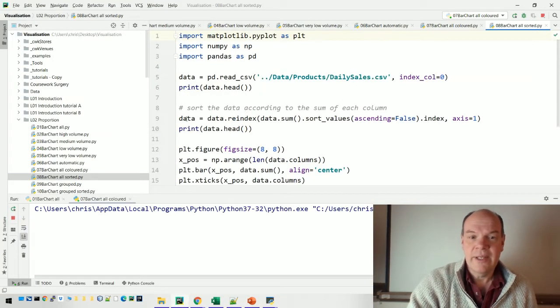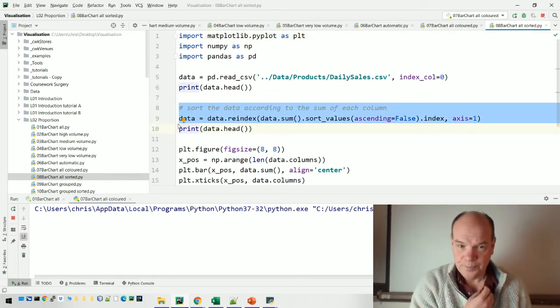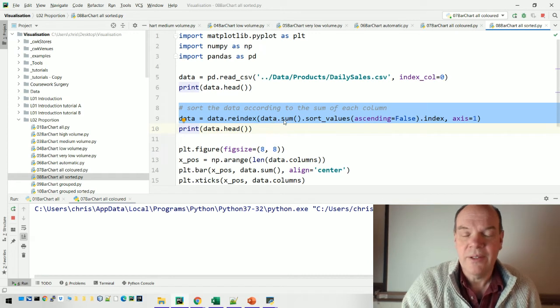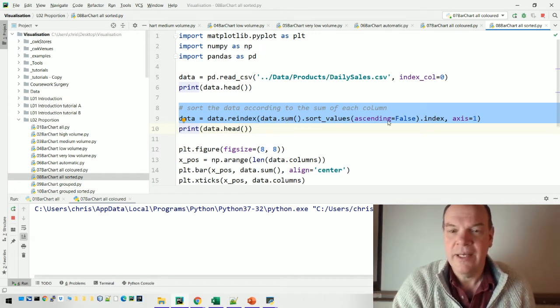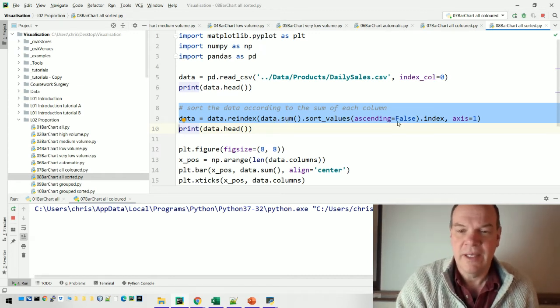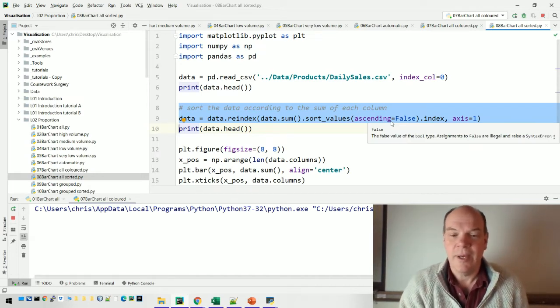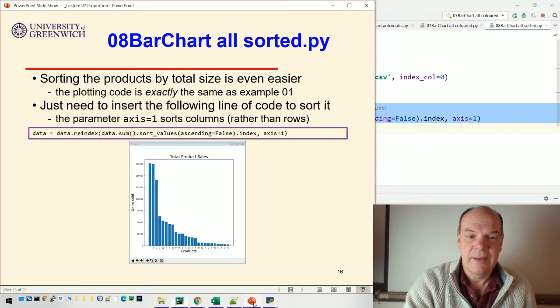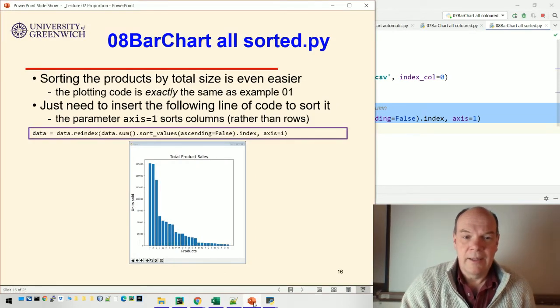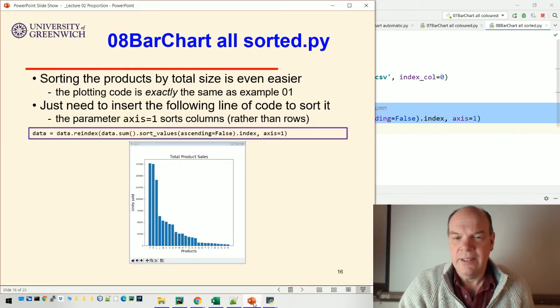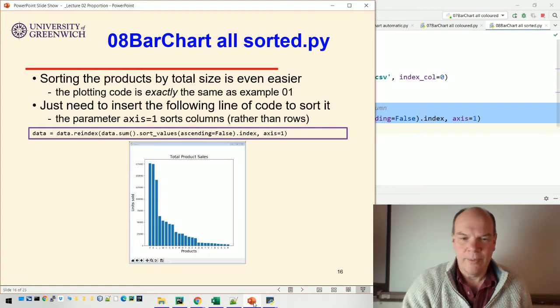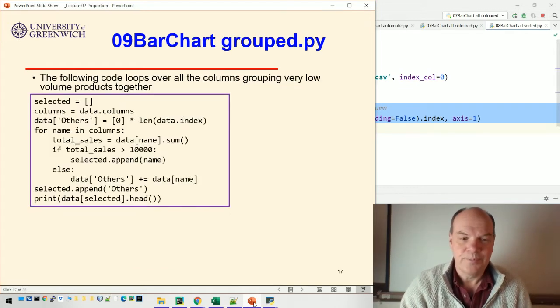At the top, once we've read the data in, there you can see I'm sorting the data according to the sum of each column, and I'm doing ascending is false, so the largest ones come first. And using axis 1 tells it to do columns rather than rows. We don't want to sort by rows because those are the dates.